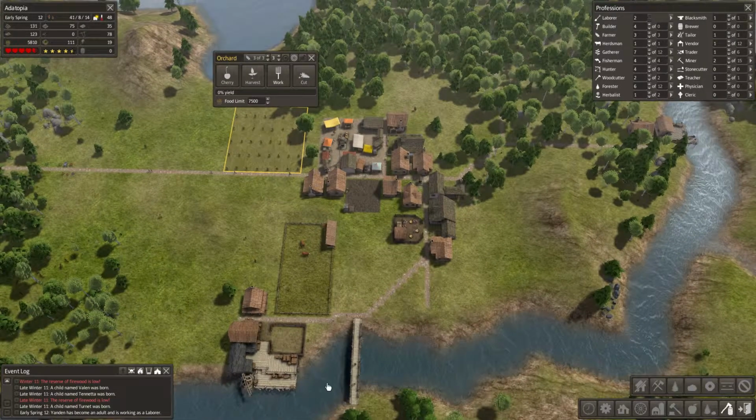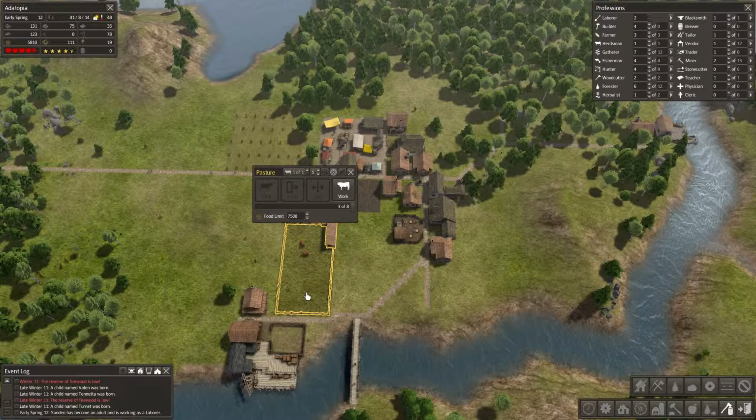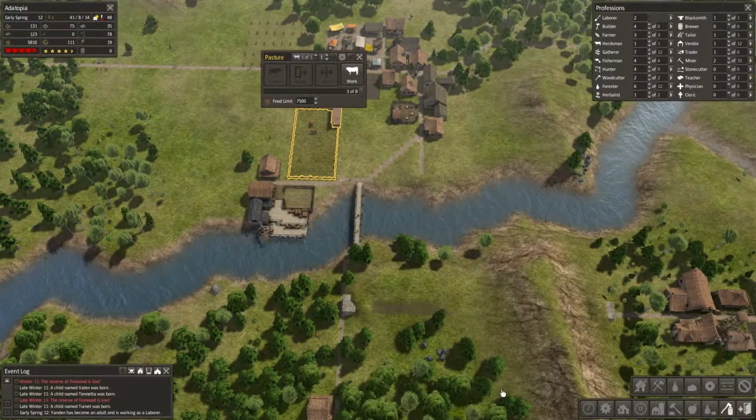How many cattle do we have? I don't think we've got many more. Oh, we've got 3, so we've gained 1, as you can see from the little bar. We won't start killing them off until they've reached 8, so we've still got a little way to go there.